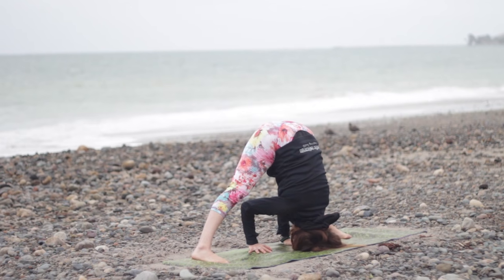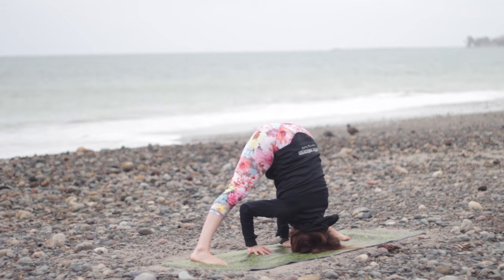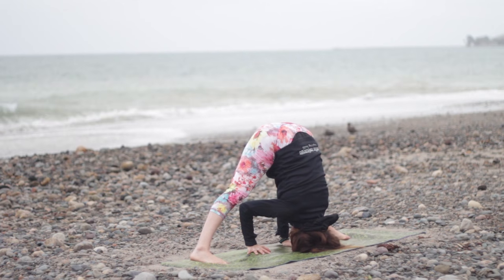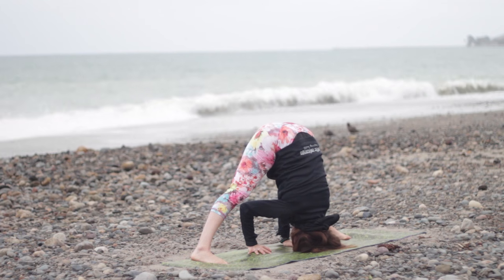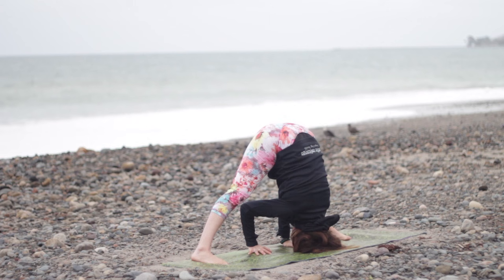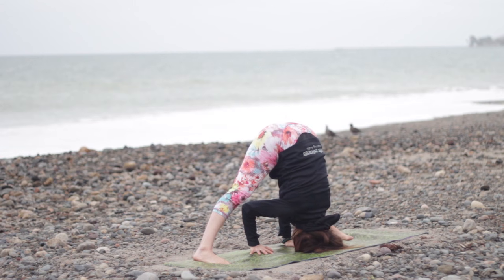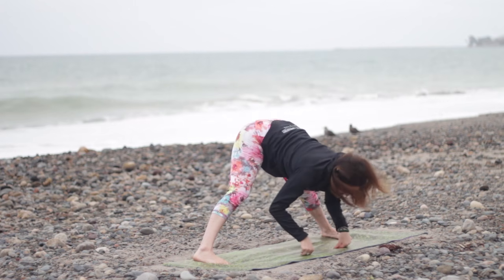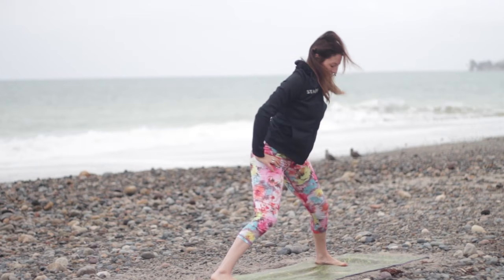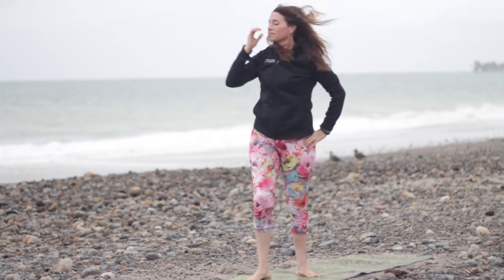Reaching the crown of the head toward the floor, doesn't have to touch. Lift your shoulders away from the floor. Line up your wrists underneath your elbows if your arms are bending. And squeeze outer hips and inner thighs toward the midline. Inhale, halfway up. Exhale, hands to hips. Inhale, back to center. And step your feet together.